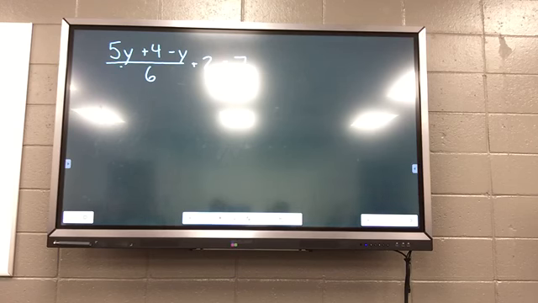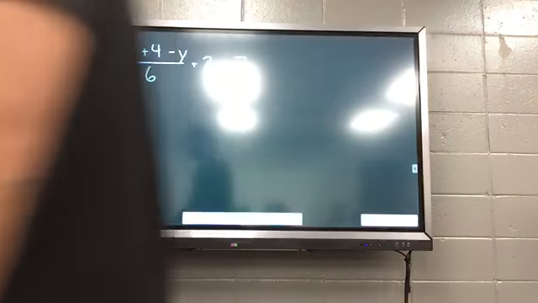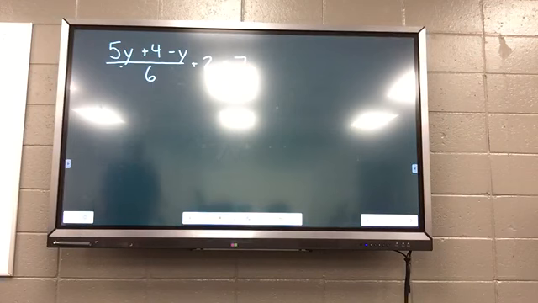Close. Does it have to be a whole number? Nope, it doesn't have to be a whole number. It could be a fraction or decimal answer. That happens. So don't be scared of those numbers. That doesn't divide evenly.